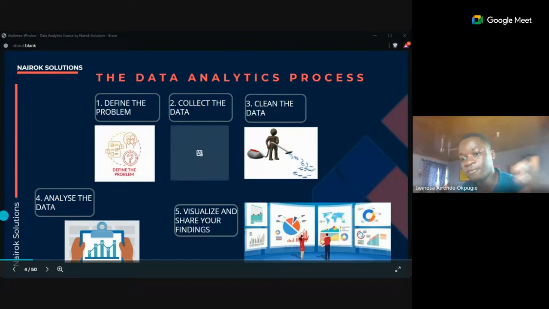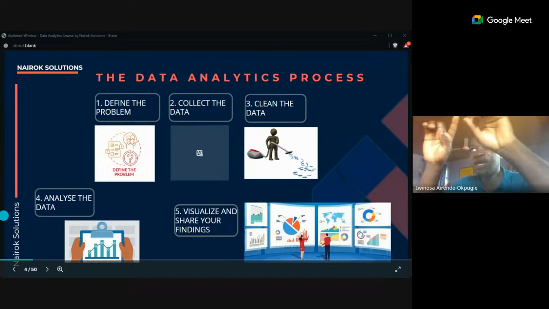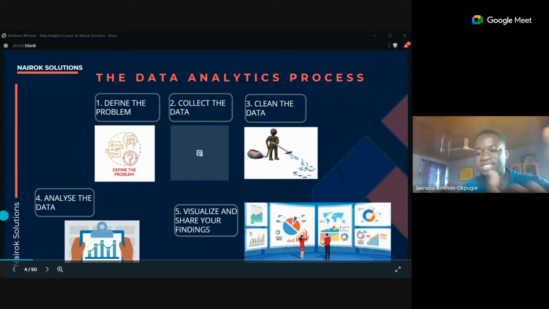So analytics starts from defining the problem, collecting the data, cleaning the data, analyzing the data, visualizing. But analysis alone is just that part where, after you have done all these things, you begin to pinpoint and say, okay, at this point, this is where some persons are stuck. After you have analyzed the data, not everybody understands when you just write Yoruba, 50%, or Igbo, 30%. But when you visualize your findings and share them, you can say, okay, based on what we have gotten, in the pie chart, 60% is male, 40% is female. So based on those charts and graphs that you plot, visualizing your findings is the last part of the process in data analytics.